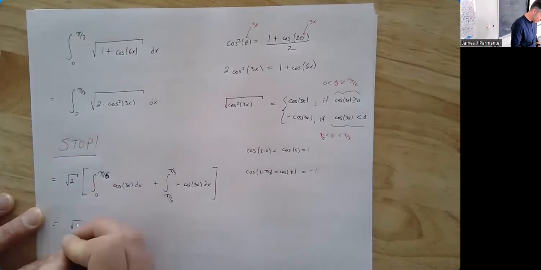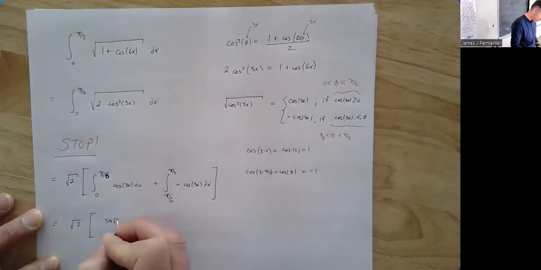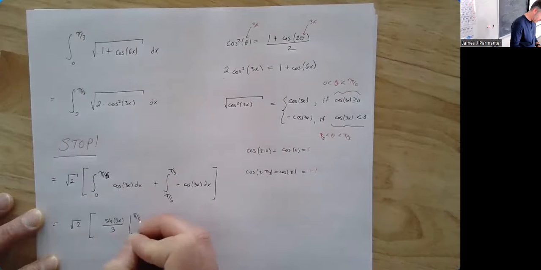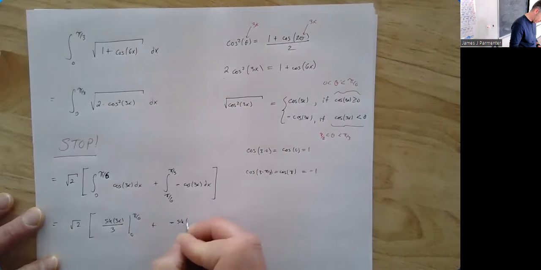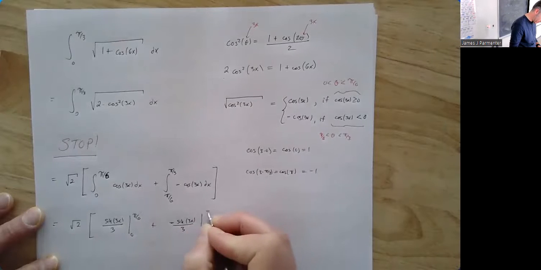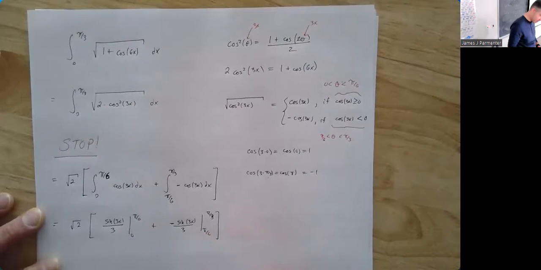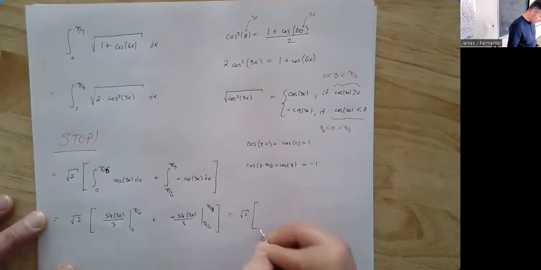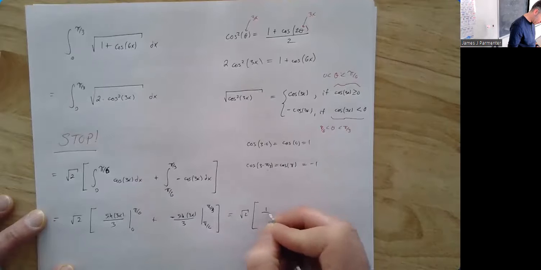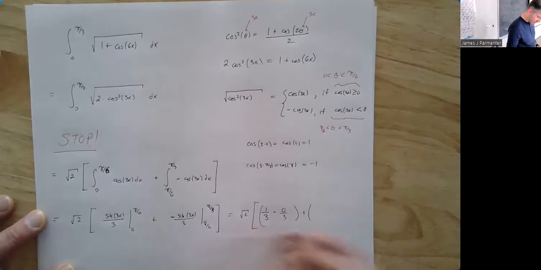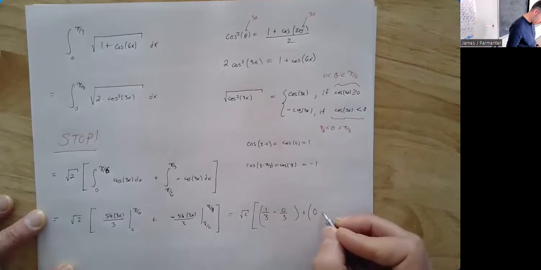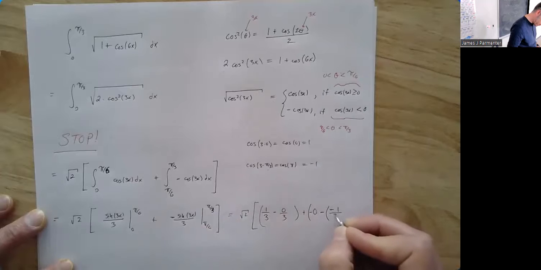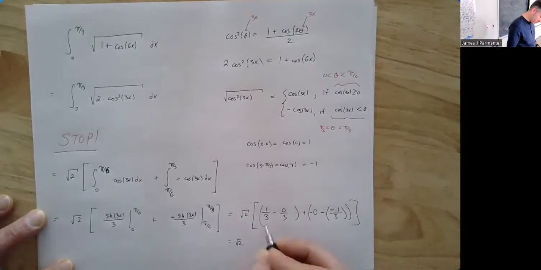So then we're going to do this. We're going to get the antiderivative of cosine of 3x, which is sine of 3x over 3, from 0 to pi over 6. And then we're going to get negative sine of 3x over 3 from pi over 6 to pi over 3. Oh my gosh, can I write the right numbers? Maybe. So then plugging this in, what do we get here? Sine of 3 pi over 6 is sine of pi over 2, so 1/3, minus sine of 0, which is 0/3. Plus, and then if we plug in pi over 3, sine of pi is 0. We plug in pi over 6, we get minus sine of 3 pi over 6, which is pi over 2, so 1. To end up with square root of 2 times 1/3 plus 1/3.